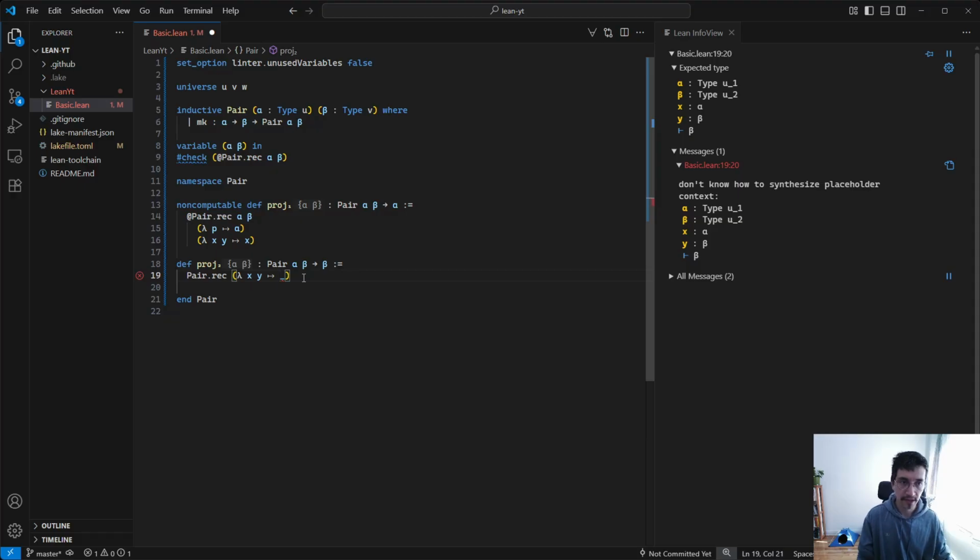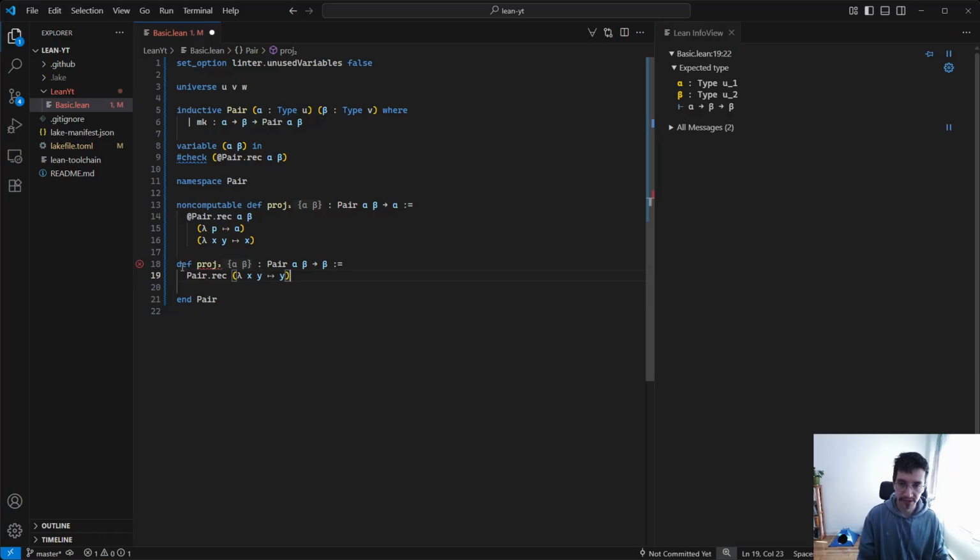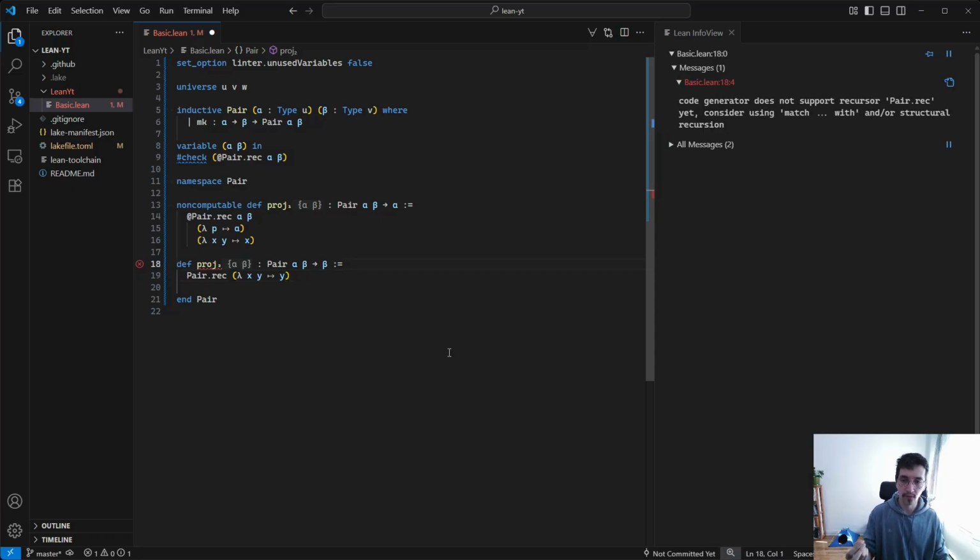Let's put a hole there. It should produce something of type beta, as you can see. And in our local context, the only thing that we can use to produce such a value is y. And this is obviously what we want, because this is the second projection that extracts the second component from a pair.